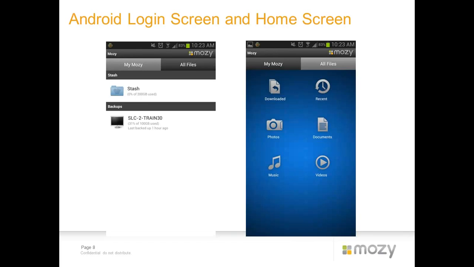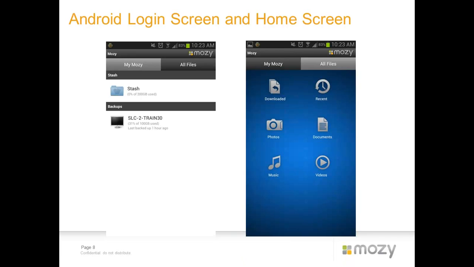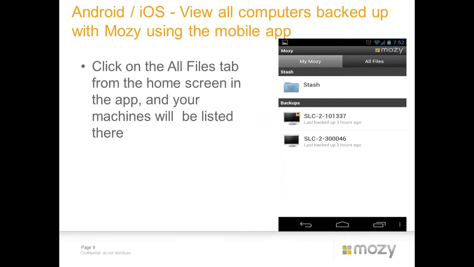There are two screens here. After you've logged in, you have the All Files section on the left and the My Mozy on the right. These are just some screens that allow you to access quickly data that you need. If you need to drill down to a specific item that's not in one of the categories on the right-hand side there, you can select the device that the data was backed up with and drill down to it by finding the path to the files that have been backed up and accessing them there.